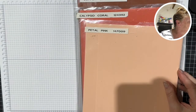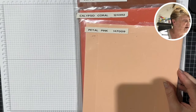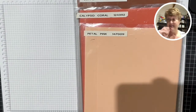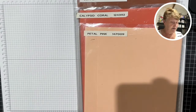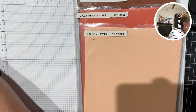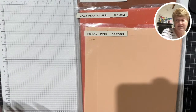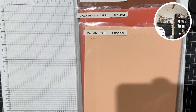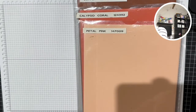Now I know what colours I'm going to use. Would you like this with white or would you like it with vanilla? Okay, that's the other thing for later. That's definitely on that lot. This one, and you've got in that sort of colouring. You might be struggling on that one.